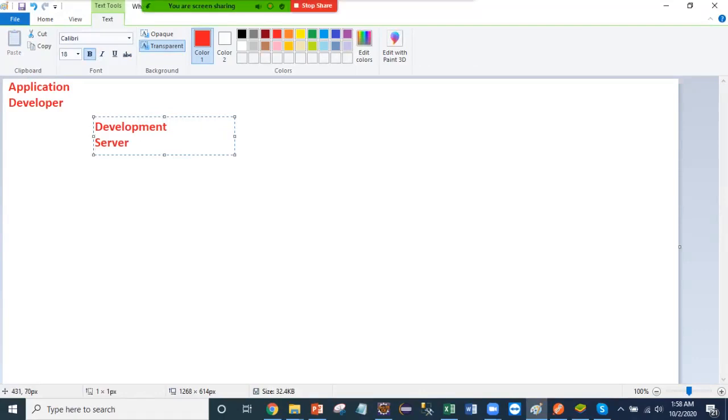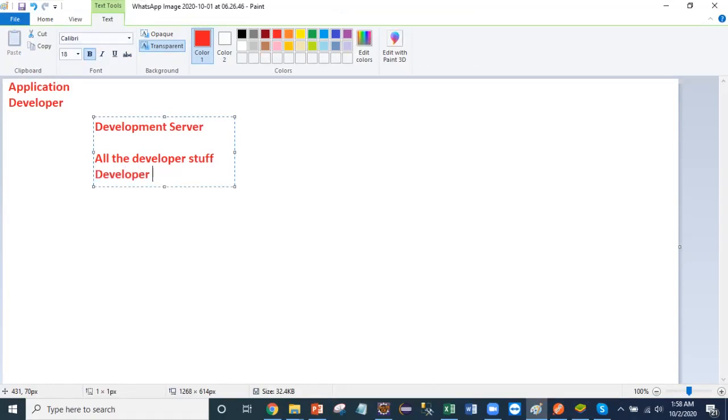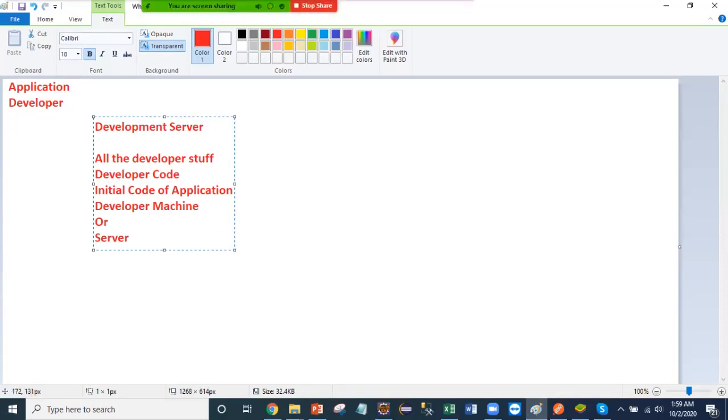This is the initial code of the application. This can be the developer machine, the developer laptop, or any server given by the company. So that is called the development server.